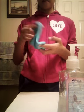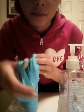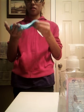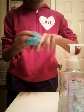Okay, so, this is actually very nice. There's some rubber band pieces in here. And it smells good too. Okay, oh my gosh, it smells exactly like sunscreen. I wish that you guys could smell it. I love this smell of sunscreen for some reason. Some weird, strange reason.